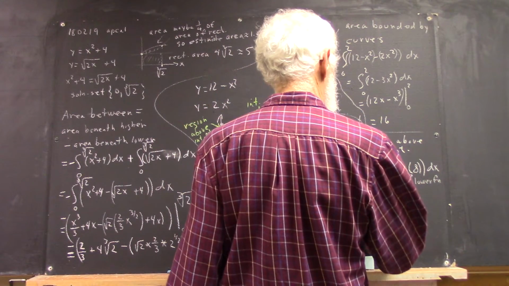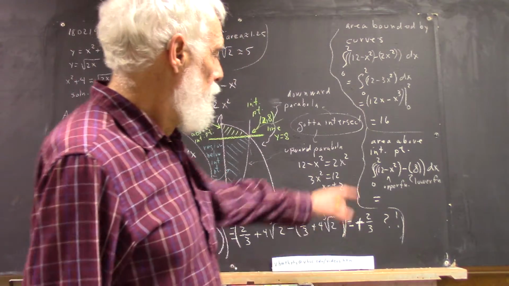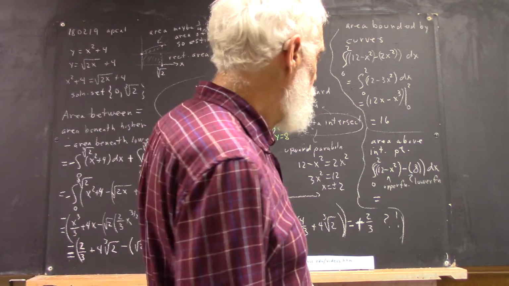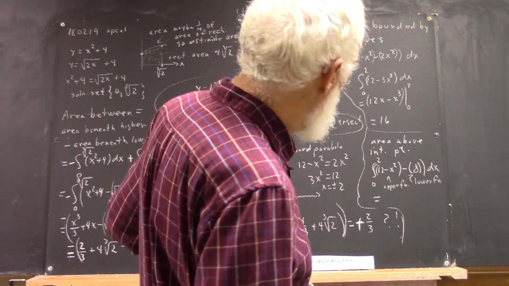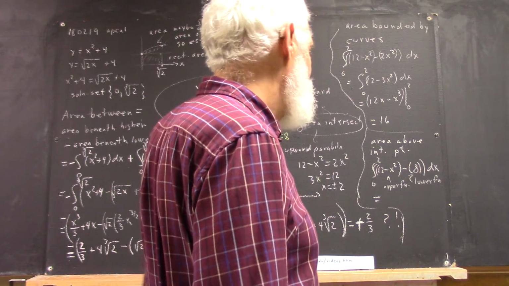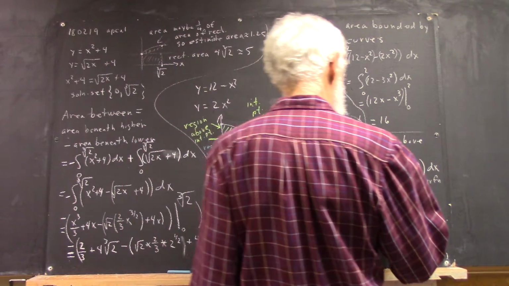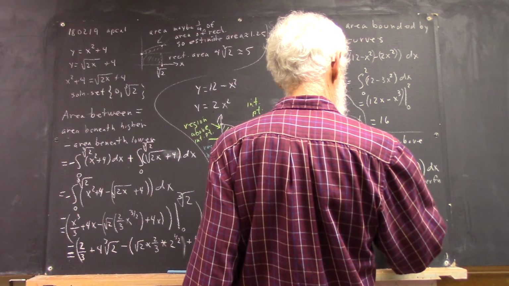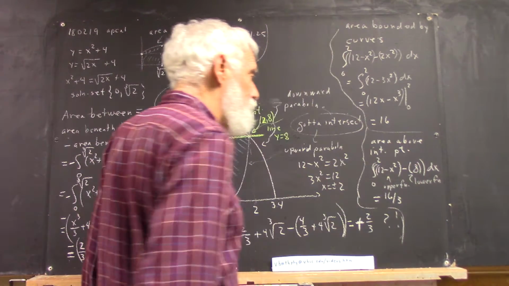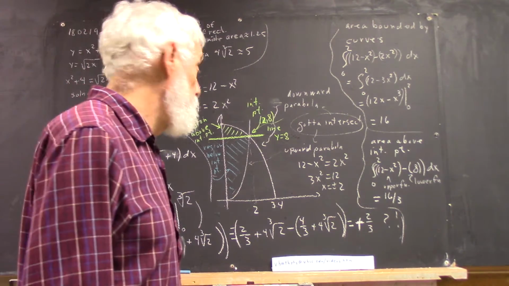And of course that integral is very easily done. 12 minus 8 is 4, so it's going to be the integral of 4 minus x squared. So it's going to be 8 minus x cubed over 3, so it's going to be 8 minus 8 thirds, which is 16 thirds. Now I did that quickly in my head, so it's certainly going to be subject to potential error. I think it might be right. Okay?